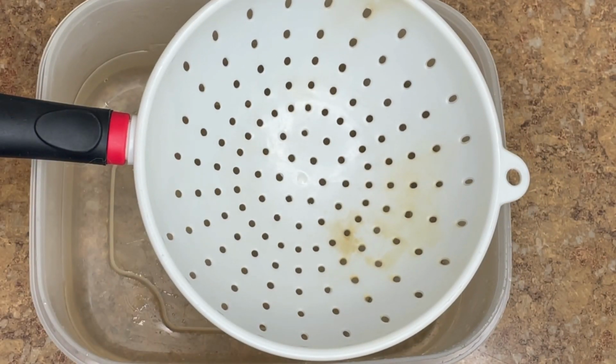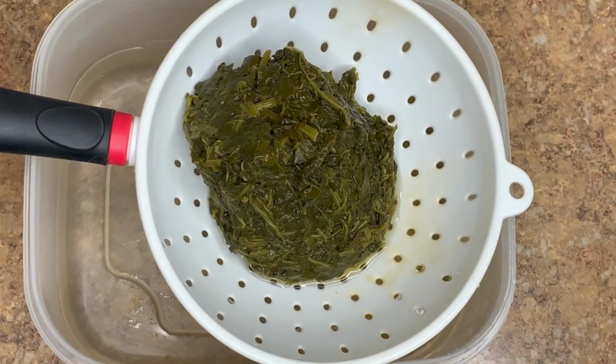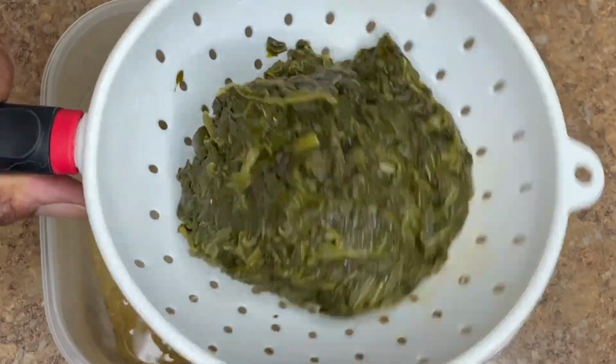So as we kick this off, the first thing you want to do in a step-by-step process, you want to drain that spinach, right? You're not using none of the liquid, so just put it in a sieve for later.